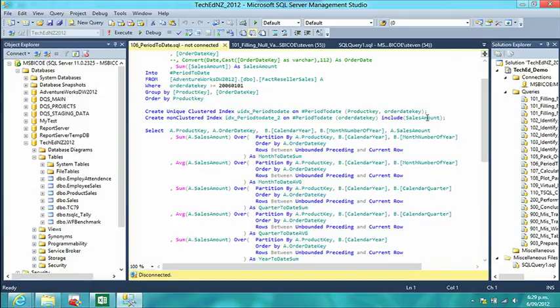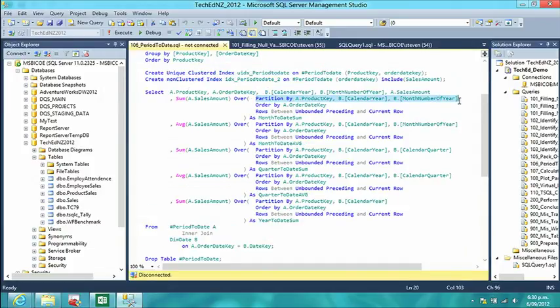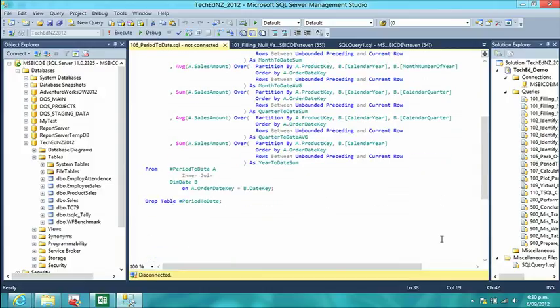A calendar dimension table normally is conformed, so you have lots of attributes: month, quarter, year, all as attributes. So when you get a sales table, you join to the calendar table. Then you use this magic partition by. If you partition by product key, year, month, it will get back the month to date value. If you partition by the quarter, then, because this is a running total, you will get the quarter to date value. And if you go to the year, basically it will get a year to date value. So this is how you calculate the month to date values.